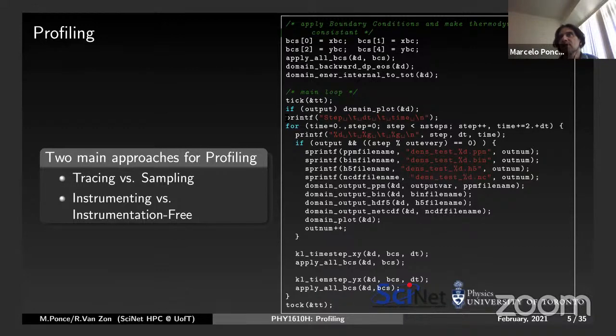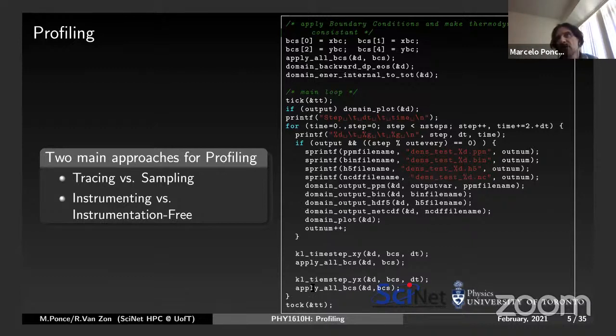You need to put some instrumentation. And with instrumentation, I mean this kind of commands or instructions like the tick and the tock. So this tick and tock basically starts a watch and stops the watch. And as you can imagine, this TT variable, we're going to see how to implement a watch in a second, will measure how long this piece of the code took to run, basically from this if statement until the end of the for loop. So that is instrumentation.